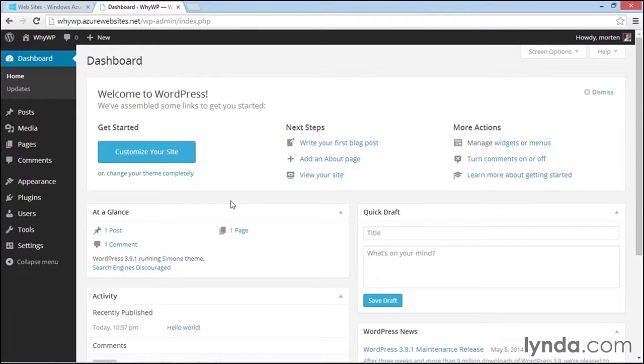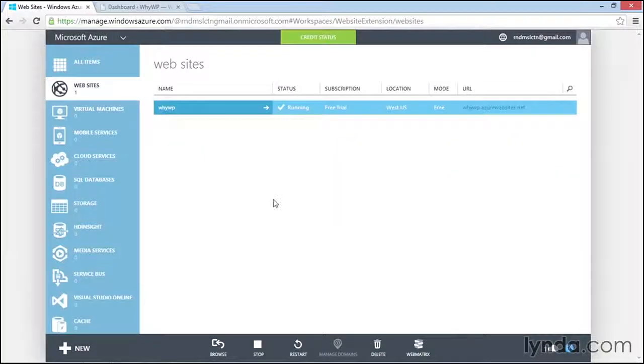However, in some cases, you may want to get access to the WordPress files themselves. That might be because you want to change a configuration setting, or because you want to upload new content, or because you want to make a backup or do something else. In those cases, we need to set up some deployment credentials within Microsoft Azure so that Microsoft Azure can verify that we are in fact allowed to make changes to these files. So to start the process of getting access to the files, we need to set up deployment credentials.